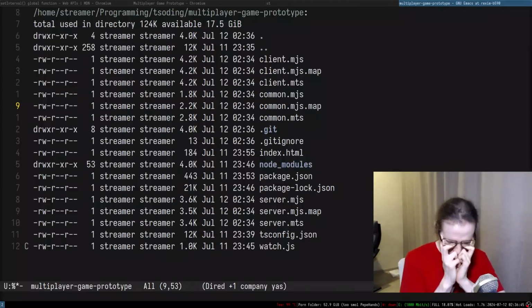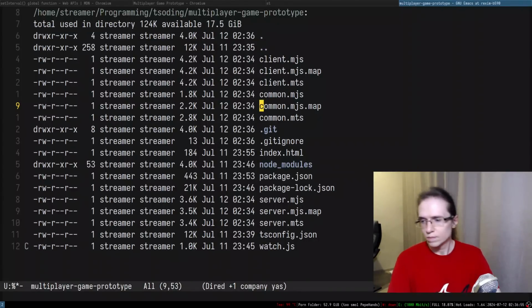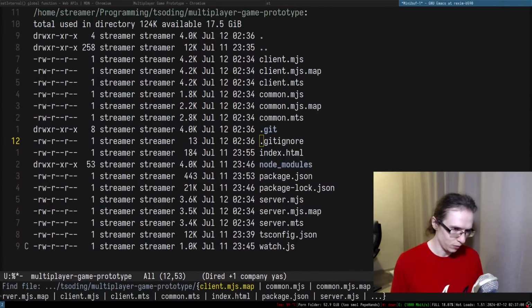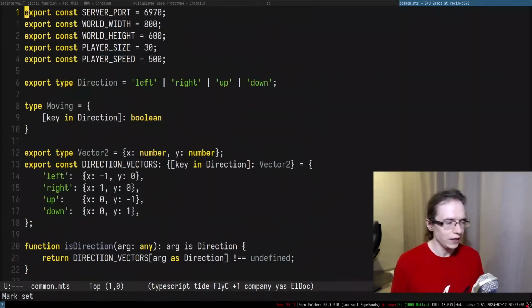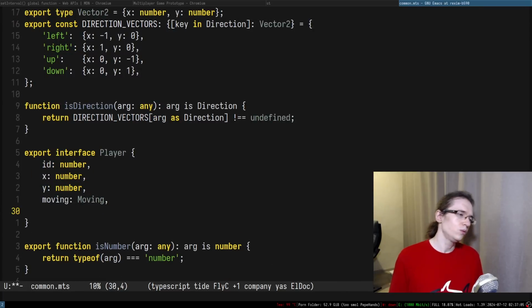Okay, so let me think. We need to add colors, I suppose. This is going to be common.mts and interface Player. So we can actually make the server assign a style to you.